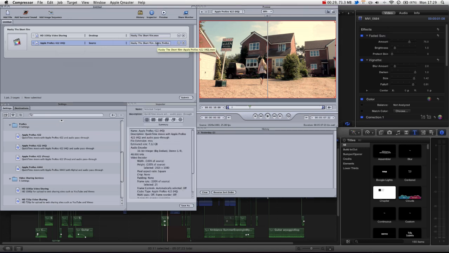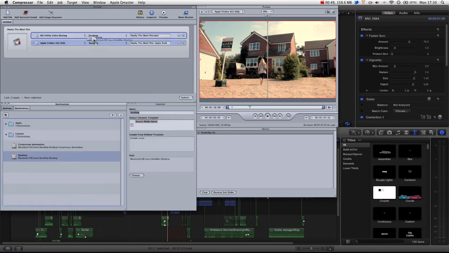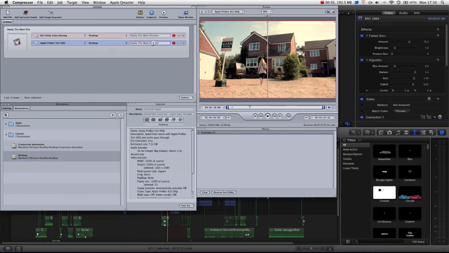Now it will by default give you the actual file type at the end in the name, especially with the Apple ProRes, it very often does this. You need to make sure that the names don't clash, because what you don't want it to do is to render your first setting and then just save over it with the second setting. And then be sure obviously to put the destination into that file as well. You can see obviously now there is a name clash, and we can just add in ProRes here, and that will get rid of the title clash.